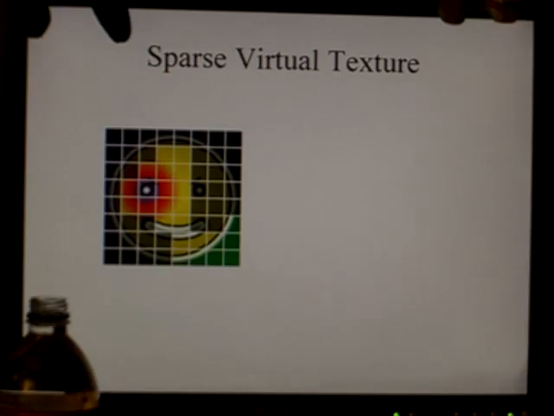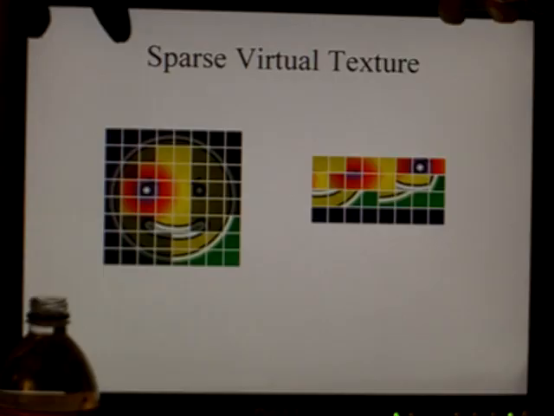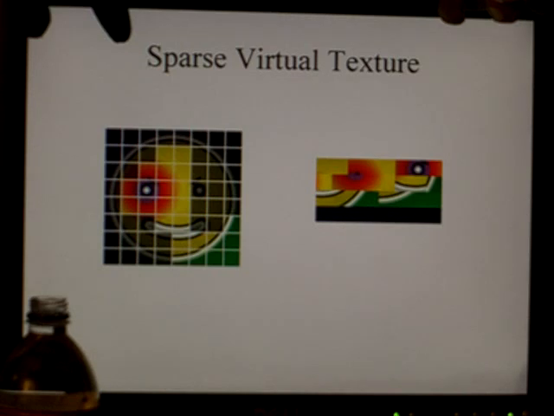So I'm just going to download all of those texture pages. There's a little bit of junk here at the bottom, but there's all the texture pages we actually need. I'm going to pack them into one texture. Now they're just totally arbitrarily packed in there. It doesn't matter what order they're in. I happen to do it left to right, top to bottom. But you see that there are these transitions, and typically at every page boundary there's this totally arbitrary transition to some other page in that physical texture, the actual texture that's in the hardware.